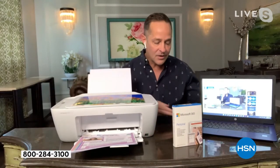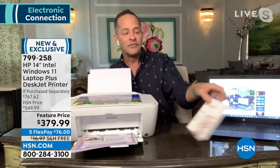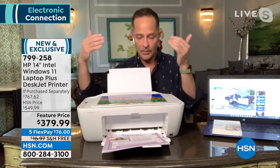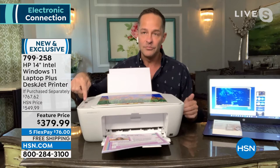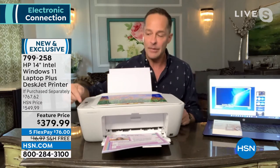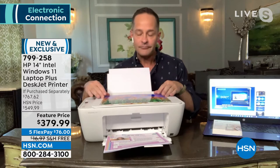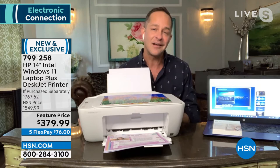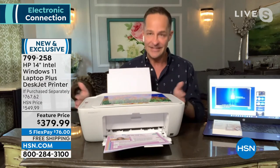Now my friend the printer is jealous — I haven't talked about it enough. With this kind of value, it would have been easy to put a cheap little printer in — one that was only a printer without a flatbed scanner. But this has standalone buttons on the side so you can press a button and make a color copy. Make a color copy, make a black and white copy — flatbed scanner included. When it's time to copy something for school, for camps this summer, immunization records, whatever you need, it's so nice to have a standalone copy machine.